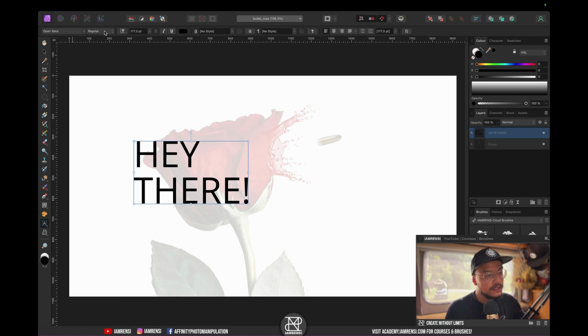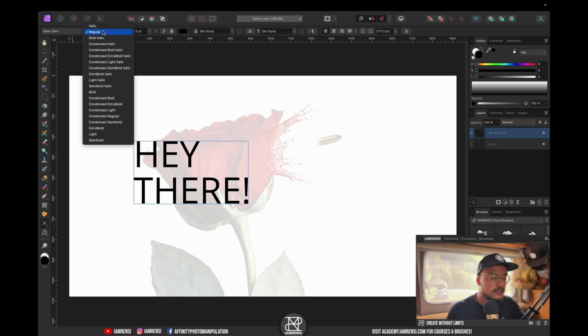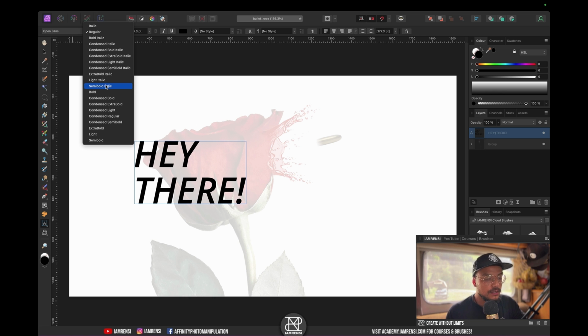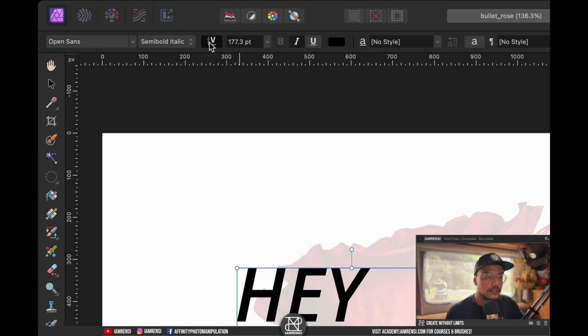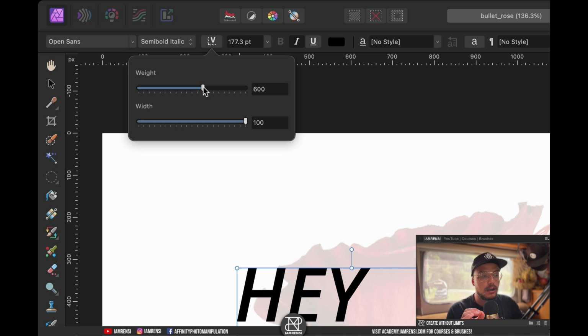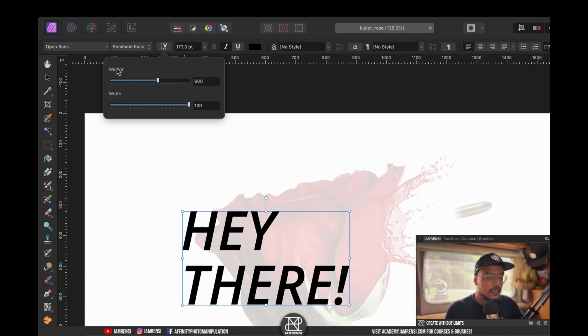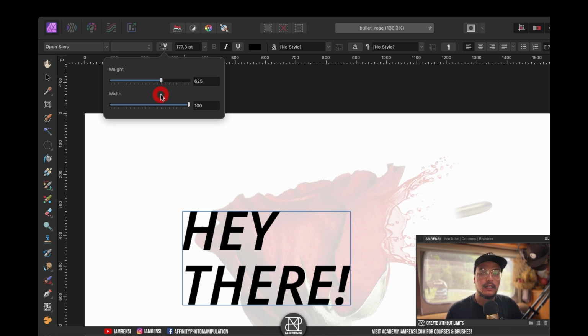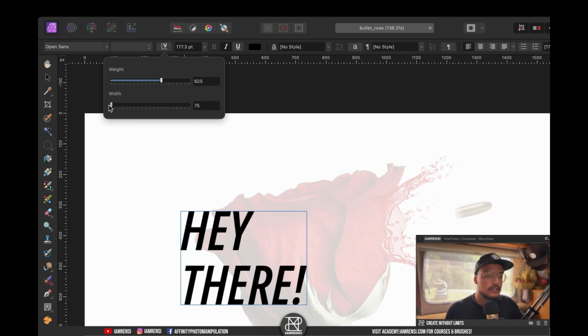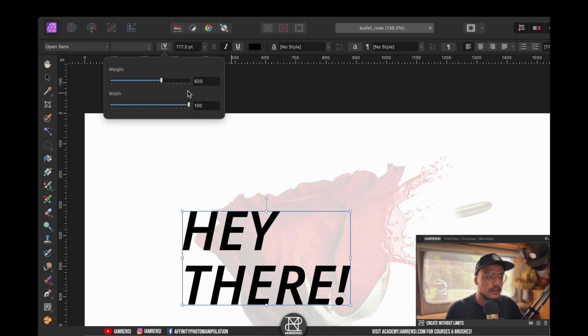And what you already know is that there are font styles right here. So next to the font type, you can actually change the font styles. So if you want it to be semi-bold and italic, you can do that. But now if you pick one, you can actually change the parameters of this specific style. So you can change the weight and the width. So the weight is basically how thick the letters are, and the width is basically how wide letters are in this case. So these things are called axes, isn't really important to know.